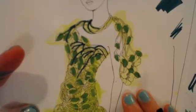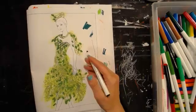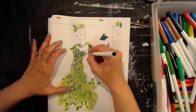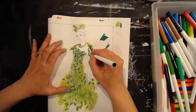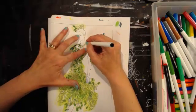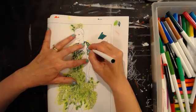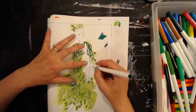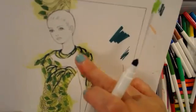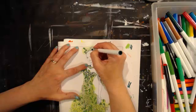See? So you can do that. You can play with it with markers too, not just pencil. And the same thing with a gel pen. Let's see here. Let me get a few more of these. You can do it easier when it's sitting on the desk than on the table, rather than me holding it up in midair. So see? Let's do our little hat here.